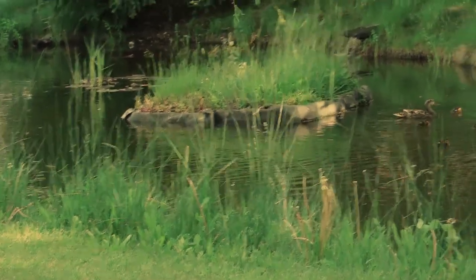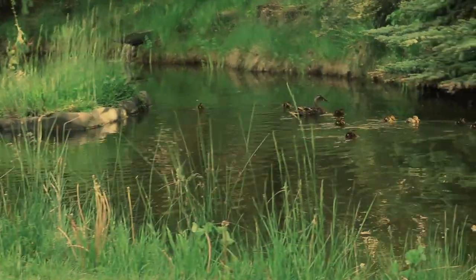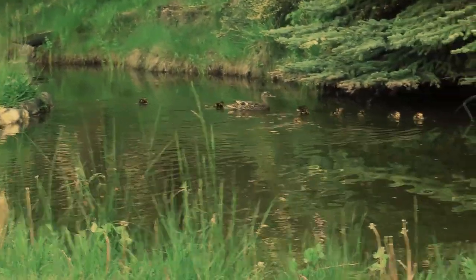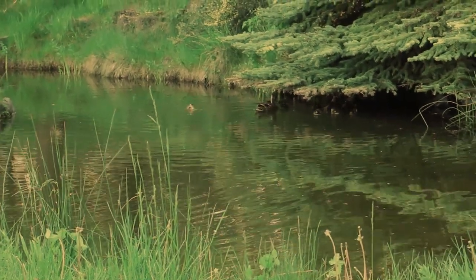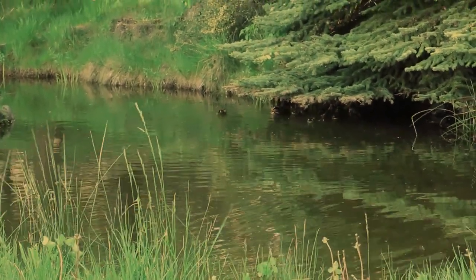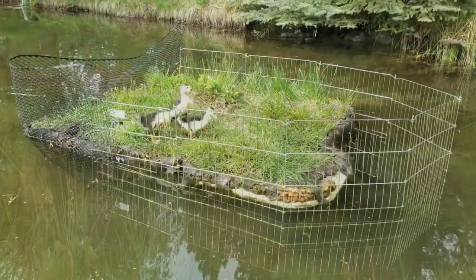This video was actually taken in the third year. Notice that the island has been completely taken over by grass, except for a few strawberry plants struggling to hold their ground. Again, the island has not been watered except for the very first two weeks in year one — I purposely allowed it to go wild to see how it would fare.